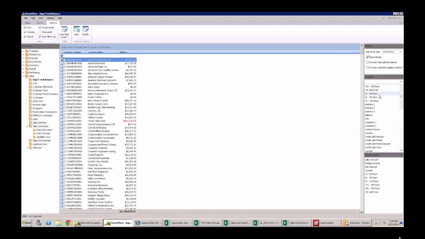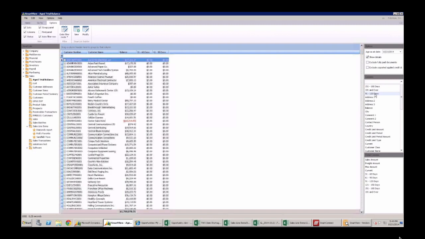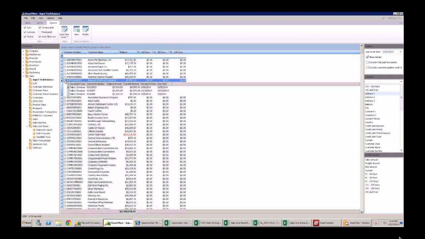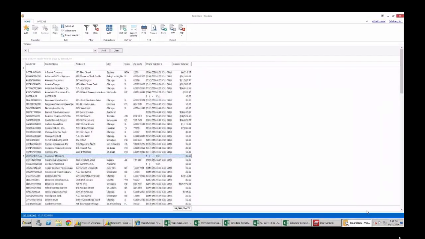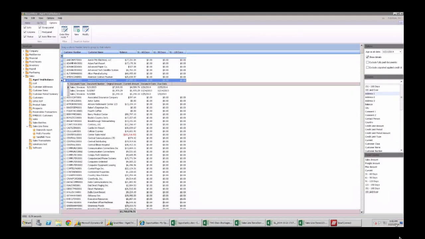And then you can drag any of the columns over that apply to this particular report. So if I want to put my 30, 60, 90-day buckets in, I can go ahead and add those on the right-hand side. And you can see I can even expand here to take a look at that detail that I've chosen to turn on for this particular report. Okay. Now, let me show you one more thing, and that is SmartView External. Let me actually show you the process of logging into SmartView External.